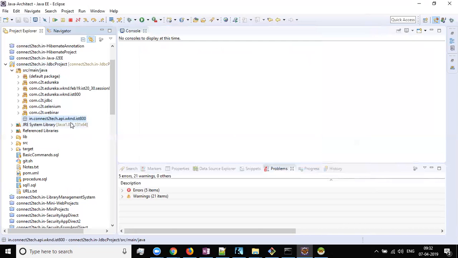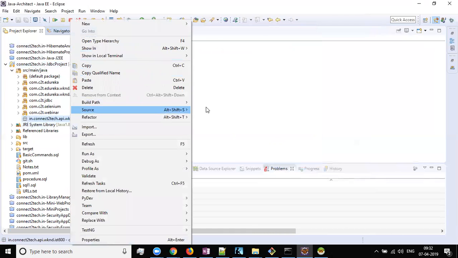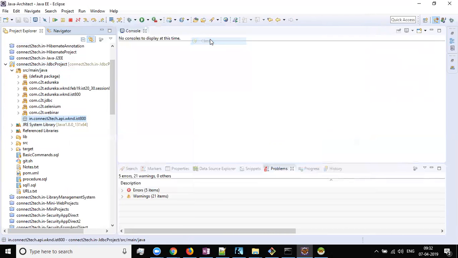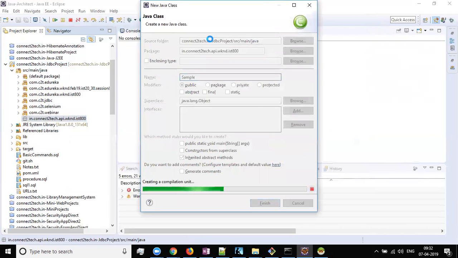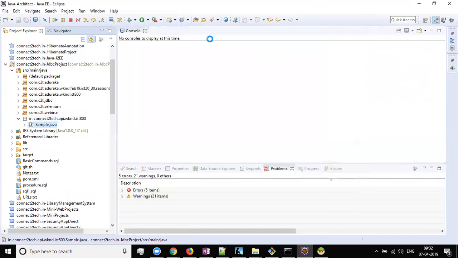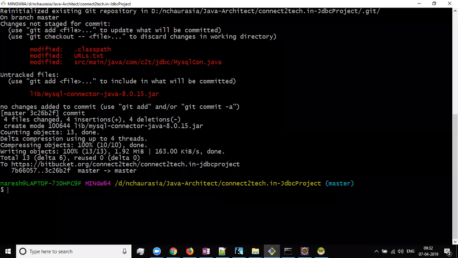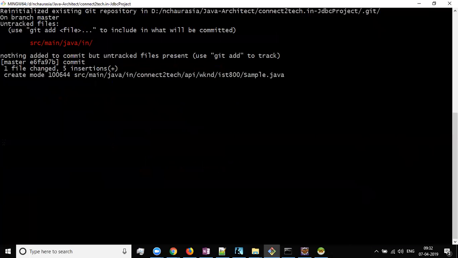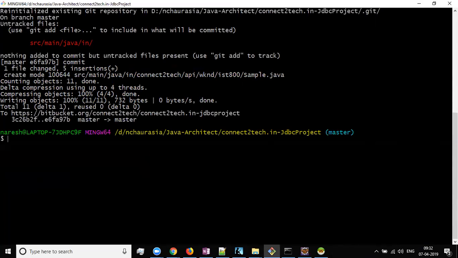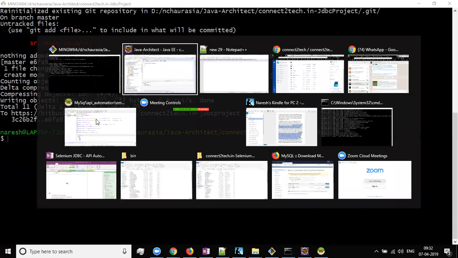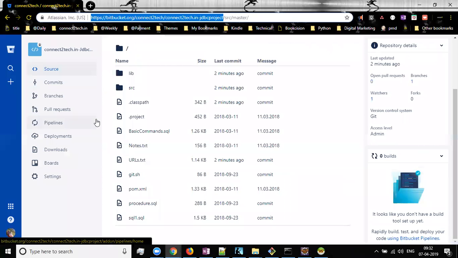So if I create a file here, class sample, we'll delete this. I just want to make sure that you can find this particular path. So let's go inside here. Can you please see if you can find this sample file? Can you just refresh your folder and tell me if you can find it?